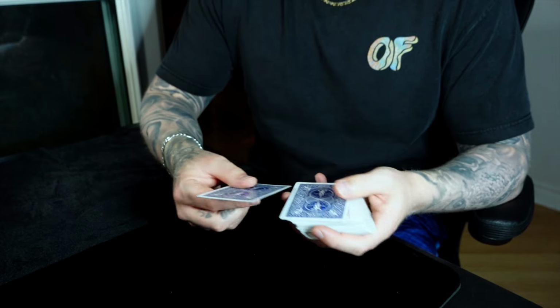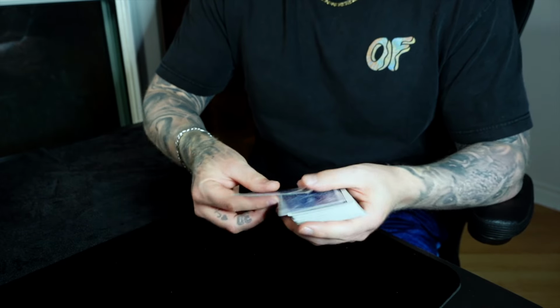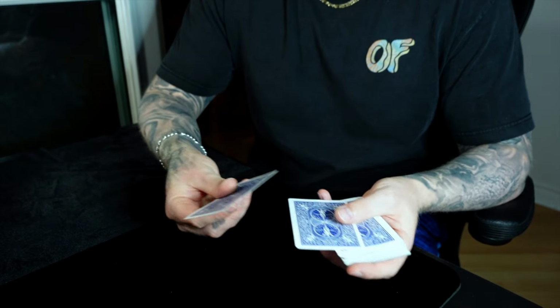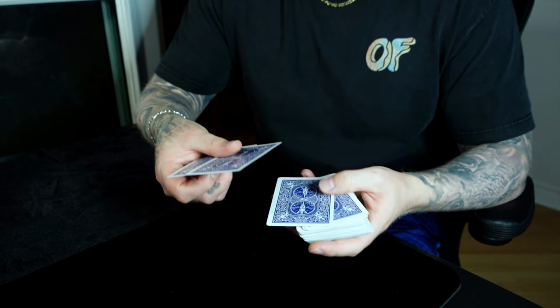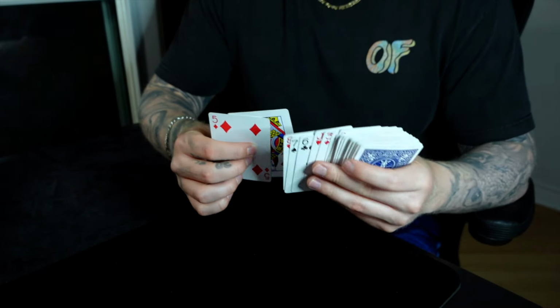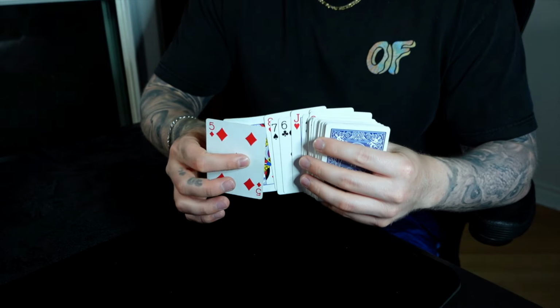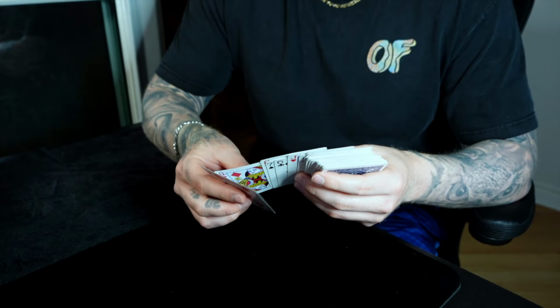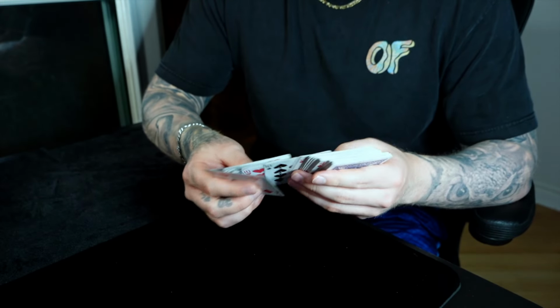Then you're going to casually spread over and say, look, you could have had any one of these. You're going to grab the first one, grab the second one, and reverse spread it. Once you grab the second card, you reverse spread it, and then apply pressure with your left hand spread to the card on top to create a gap. And when you create a gap and apply pressure upwards, this card is going to be able to fall underneath into sort of a cull position.